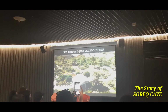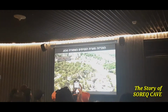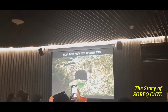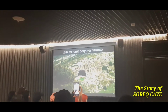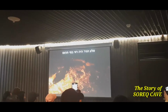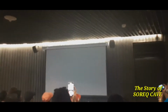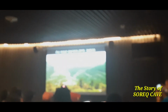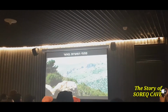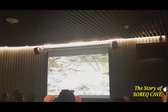Quarrying work was immediately halted. And a few days later, the stalactite cave was declared a nature reserve. The cave was formed many years ago when the area was close to sea level. The limestone became saturated with groundwater, which dissolved the chalky stone, opening up large caverns. Later, the entire area was pushed up to form a mountain ridge. The entrance to the caves in the area rose to a height of 400 meters above sea level.